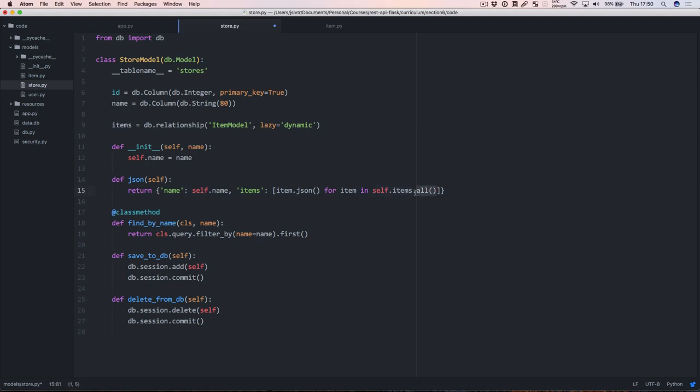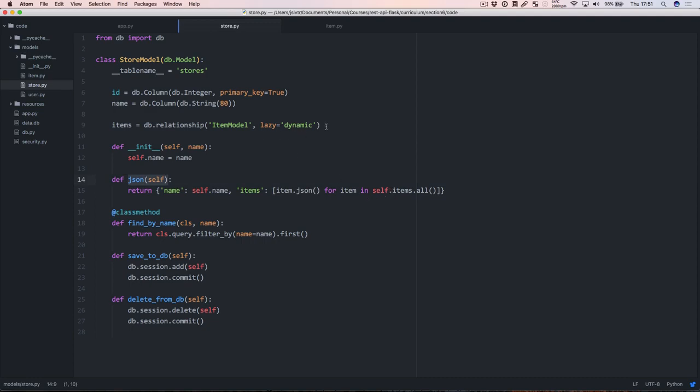And then we can use .all to retrieve all of the items in that table. Which means that until we call the JSON method, we are not looking into the table, which means that creating stores is very simple. However, it also means that every time we call the JSON method, we have to go into the table. So then it is going to be slower.